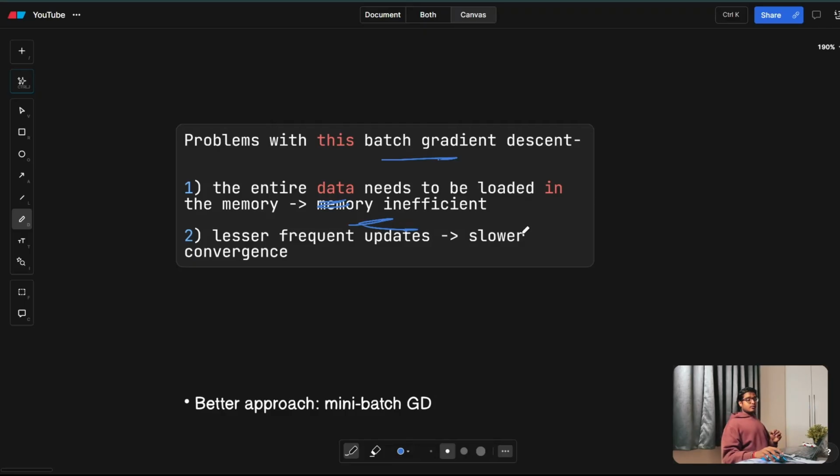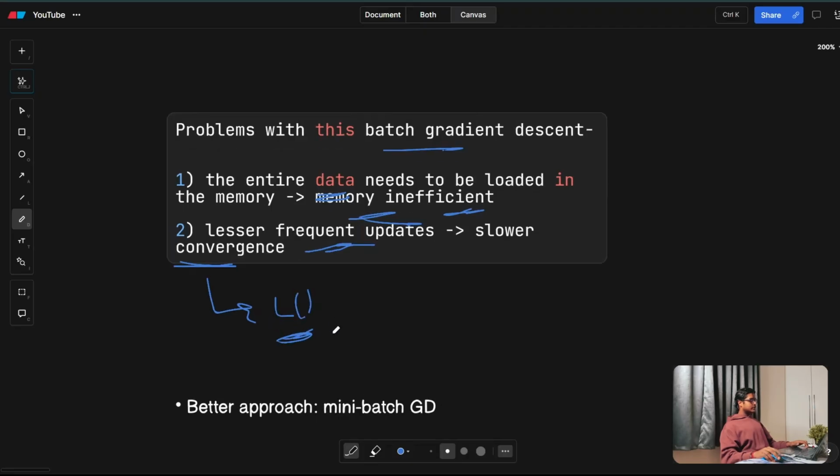Also we are using this entire dataset to just make one parameter update, which means that we are making very less frequent updates. And that is why convergence becomes slower. Now what is this convergence? Convergence means that we have this loss function. Let me say this is our loss function.